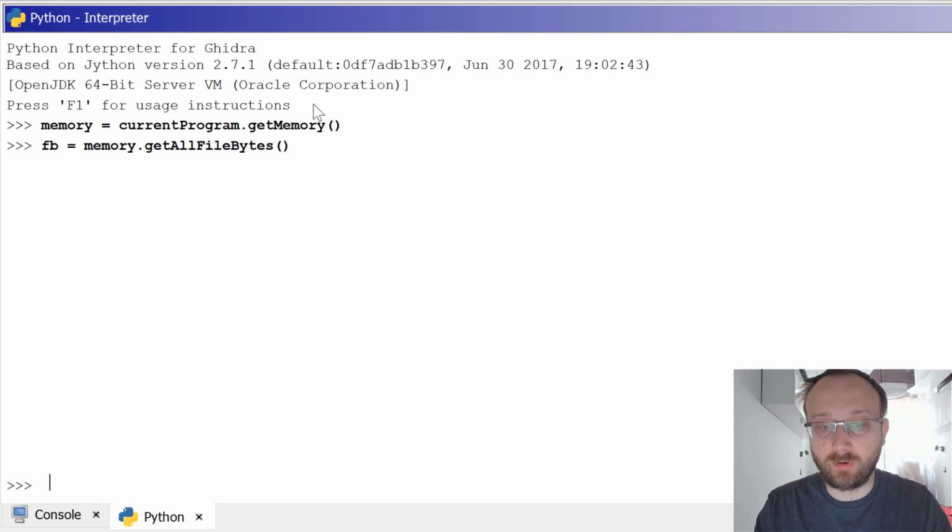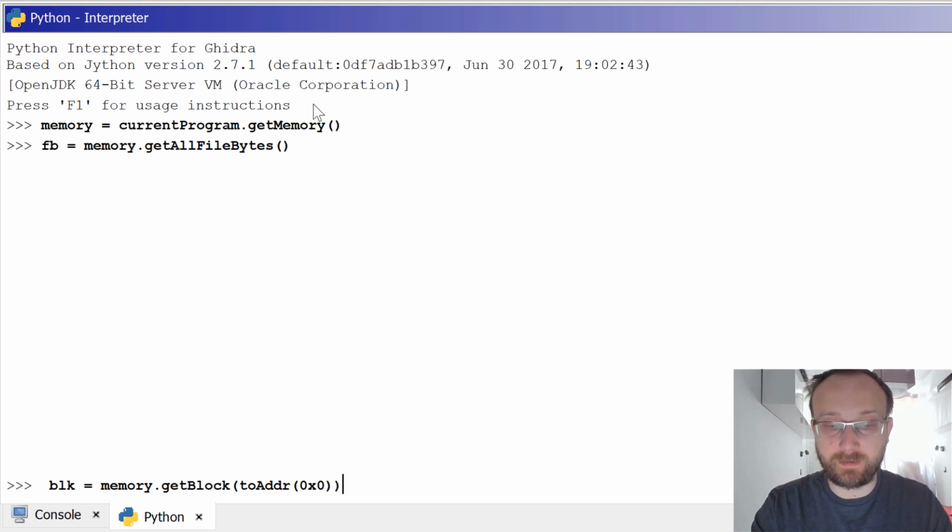So the first thing, I will remove the block that we currently have. So let's again have a variable, and on the memory call getBlock, and we will pass an address.